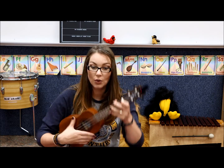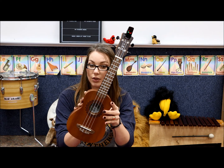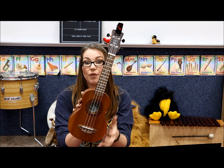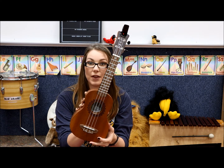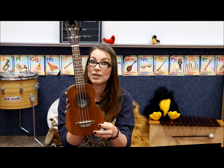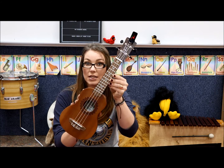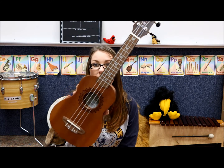The soprano ukulele has a much brighter tone than the student ukulele, and that is because of the hard wood. It's going to have a very different tone. Plus, it's small, so the higher sound is going to come out of the smaller sized instrument. Let's take a closer look at it.